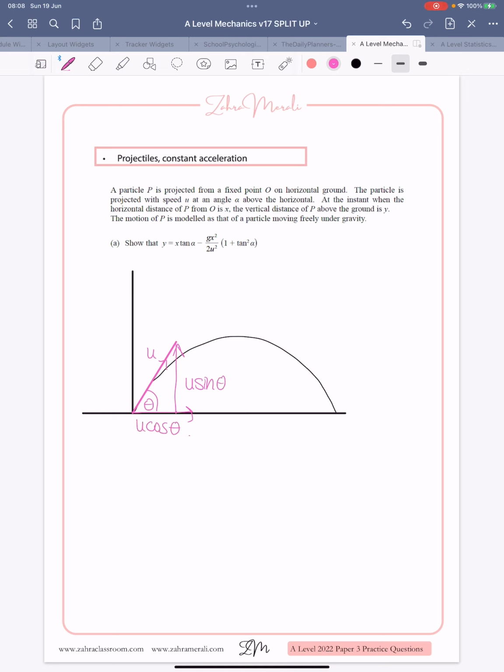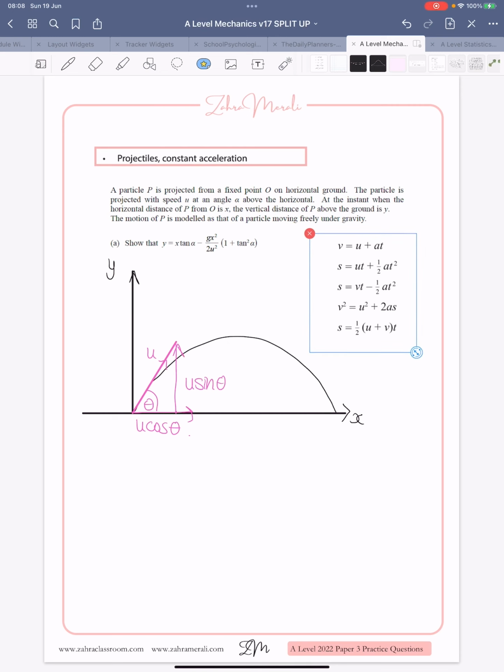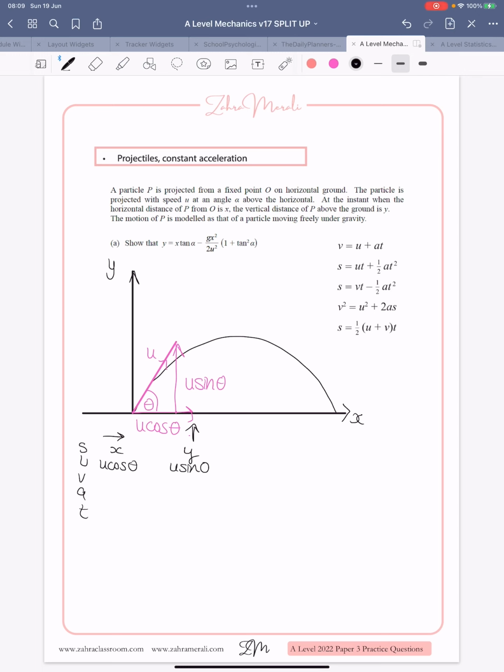So we've got our Suvat equations. They're exactly the same, but we're going to think about them in horizontal world and in vertical world. We're going to split SUVAT horizontally and vertically. Horizontally it's x at any point, vertically we're thinking y. Our u is going to be u cos theta, u sine theta, and you can fill this out whenever you see a projectile question, unless it's in vector form, at which point you'll be given numbers for each of these. So actually vectors and projectiles is easier.